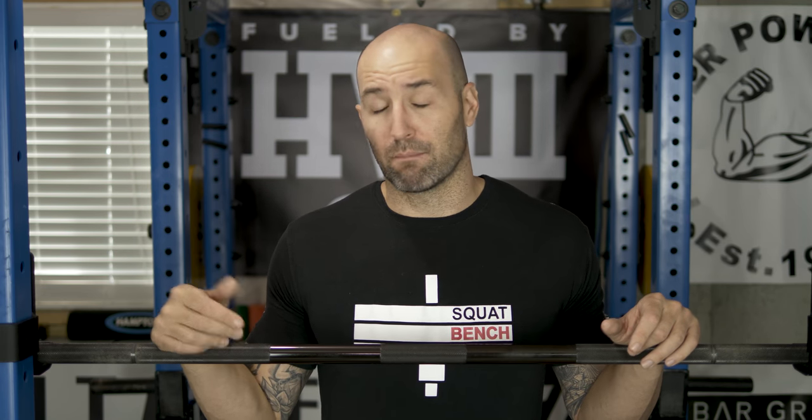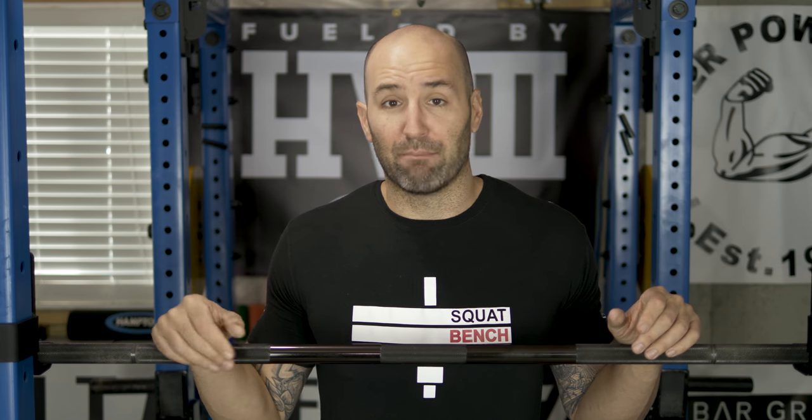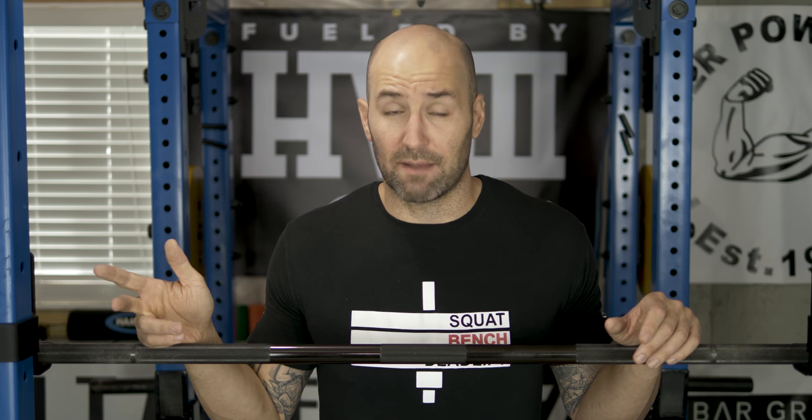I'm thrilled that it's coming back, but I'm not in love with the design — I wish they just had some basic colors and kept it simple. But this is the shoe we're going to be getting, so I'm going to buy it and show support. That way hopefully Reebok will be incentivized to release more iterations down the road. If you like the functionality of the shoe regardless of the design, buy it, show support, and hopefully Reebok will listen and see that the shoe is being accepted.